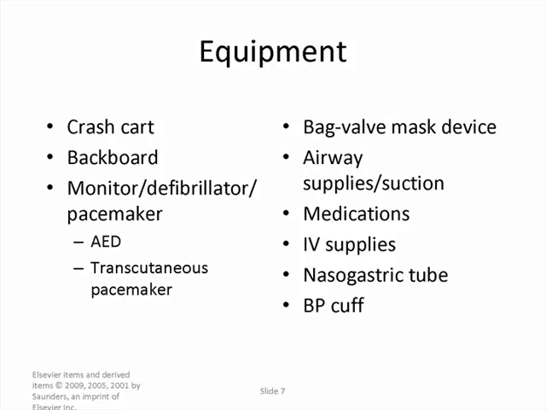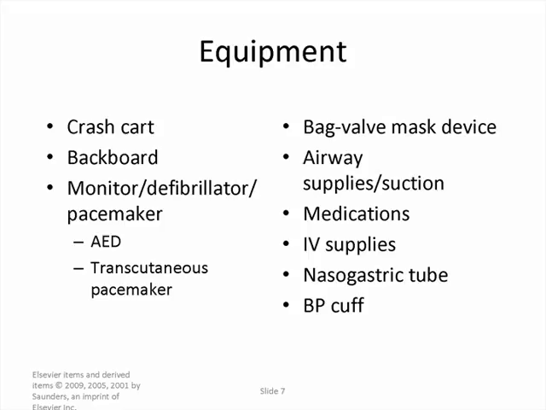The equipment that is needed is, number one, the crash cart, because the crash cart has everything that you need on it, including a backboard. Some of the older metal ones have a backboard on hooks in the back. Some of the newer plastic ones have a plastic one in the front that locks all the drawers, and you just have to pull that out. You want to put that underneath the patient to give you a firm surface to push against to get good chest depth for your CPR.